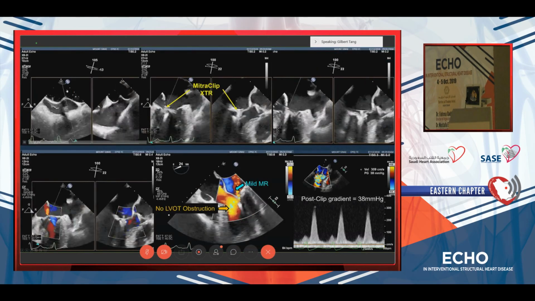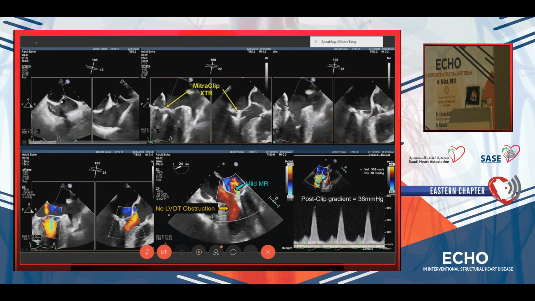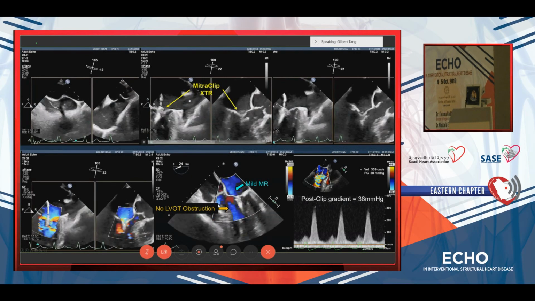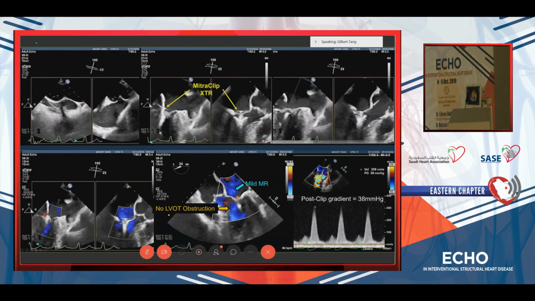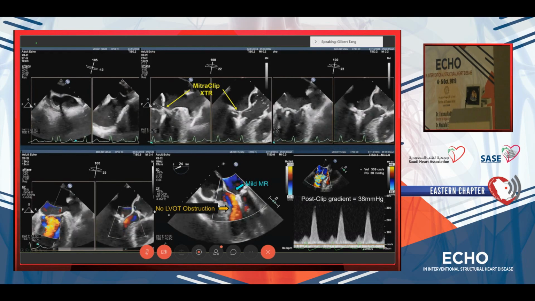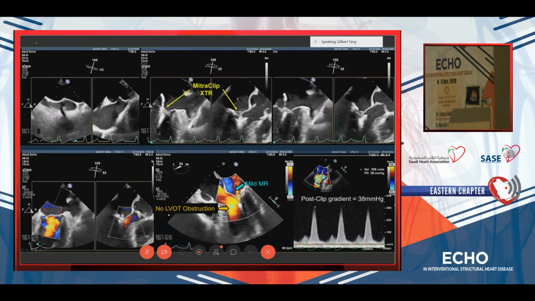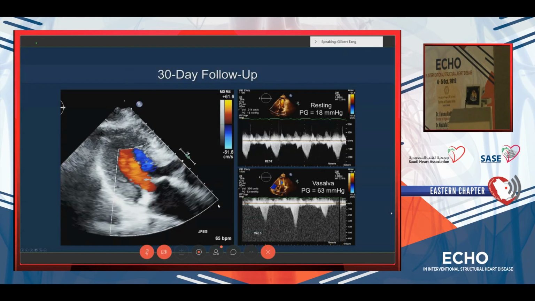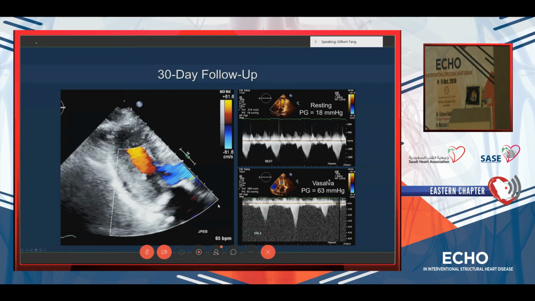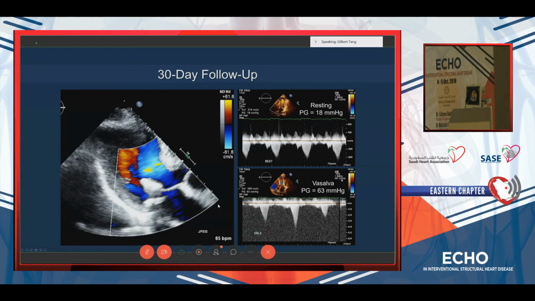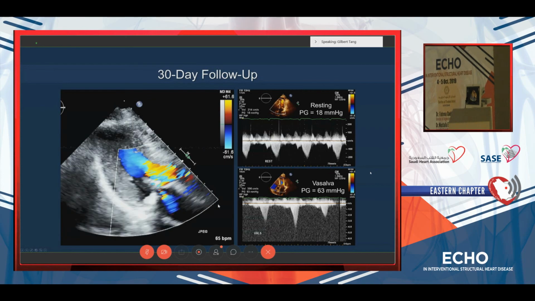We do a transseptal puncture in the same way, but X-plane from the bicaval view. You can see the bicommissural X-plane on the MitraClip XTR, and as soon as you grasp, you can see there's no more LVOT obstruction, the MR is significantly reduced, and the gradient comes down as well. This is the 30-day follow-up, mild MR. You can see only during Valsalva did the gradient go up, but the patient is not really ambulatory, so this is a very acceptable result for the LVOT gradient.